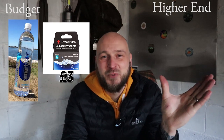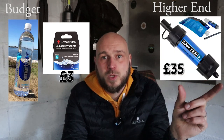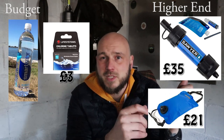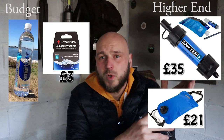The last thing on the list is water collecting. For the budget option, just take an empty plastic bottle and get yourself a couple of chlorine tablets to make sure the water is clean, because you don't know what parasites and bacteria are in streams. If you want to spend extra cash, get yourself a Sawyer filter and this water bag by Audley Ebb — I found it brilliant. The Sawyer filter fits on, it does drip out a little bit, but you can take it on and off when you want to use it.